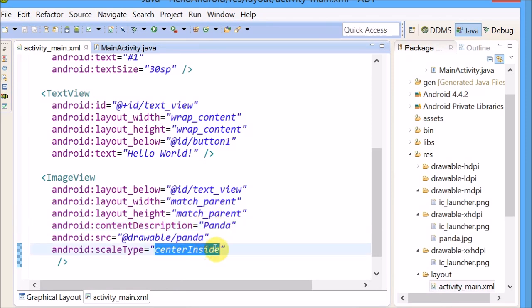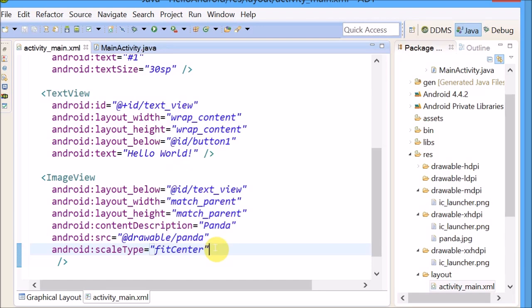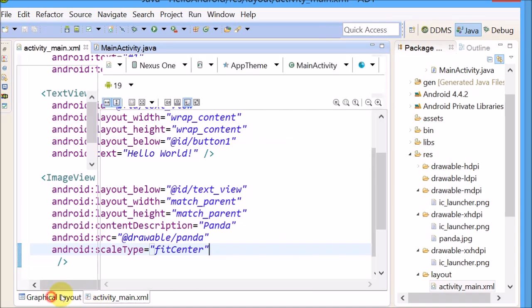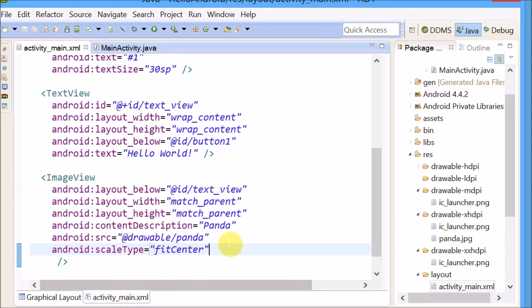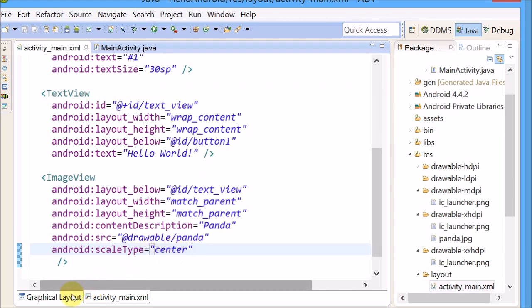Right, center inside. What if I go fit center or something? What does that do? Okay, this one stretches it. So scale type is how to stretch that. What about center? It doesn't do that.